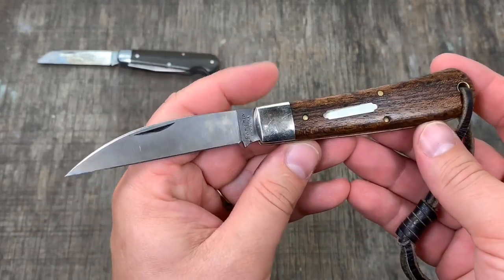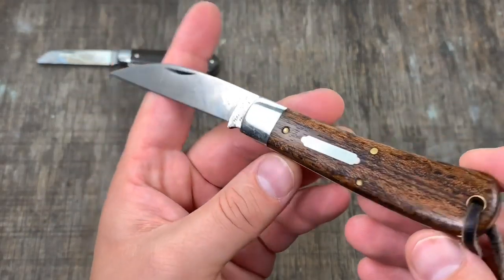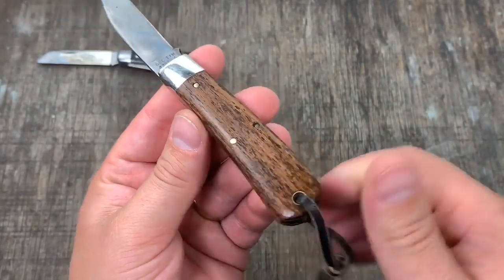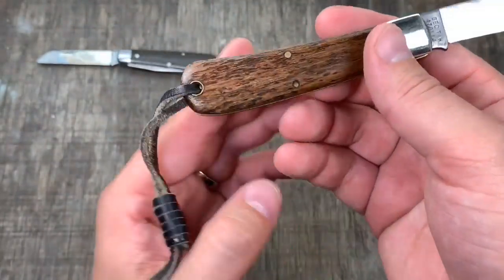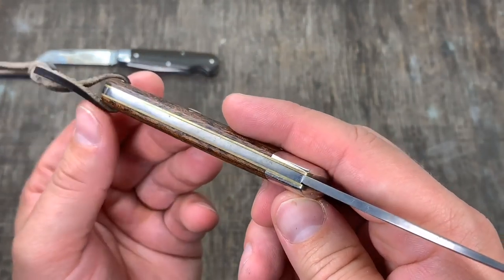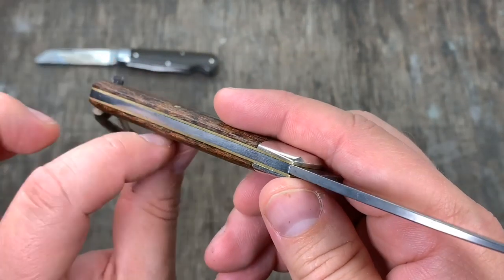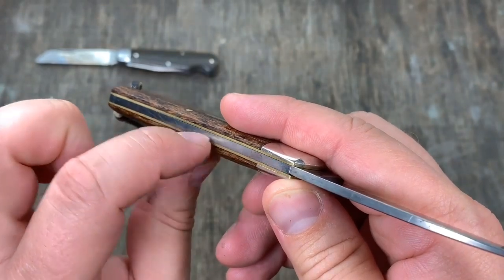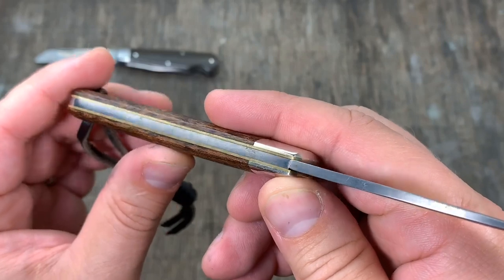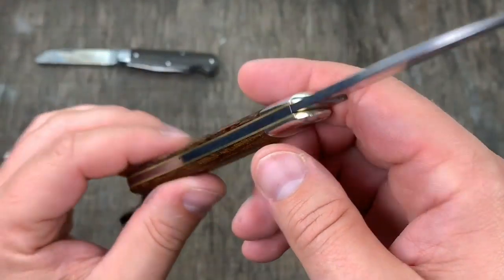I had one or two of these. I gave them away as gifts and kept this one. Selfishly, I think I kept the very best figured wood. And I can't remember what this wood is. Somebody can help me in the comments. You see a slight gap from here to here. But for, again, I think it was under $70. I was very excited for this model.